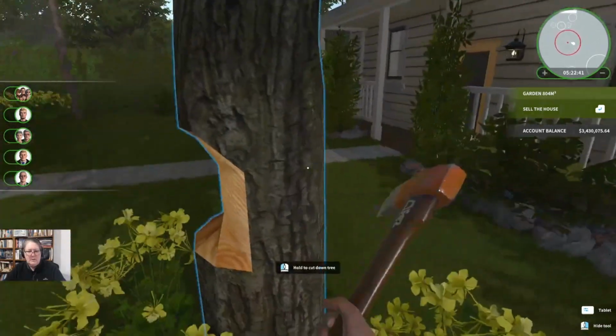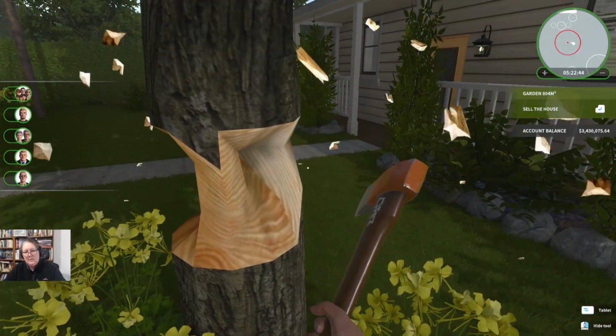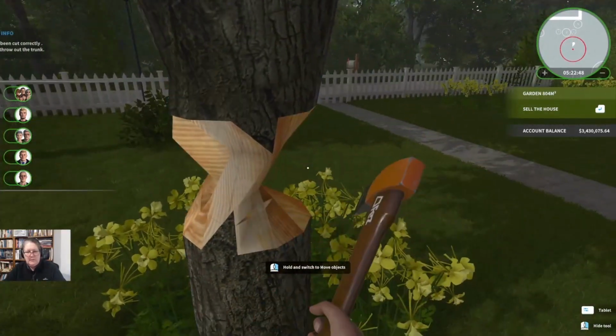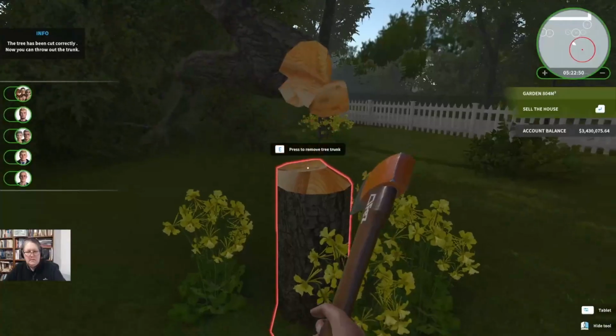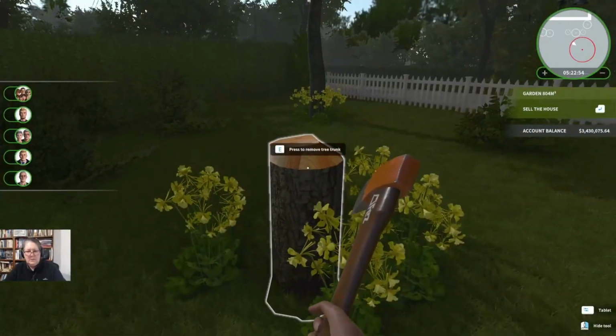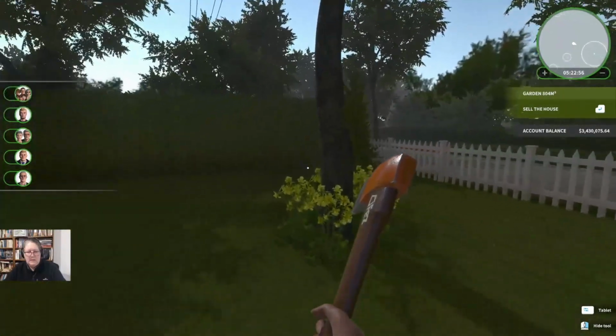I know, the neighbours are like, what? I'm sorry guys, the trees, they're fire hazards. We do not want this. Okay, there's another one that's got to go, so we'll just grab that.